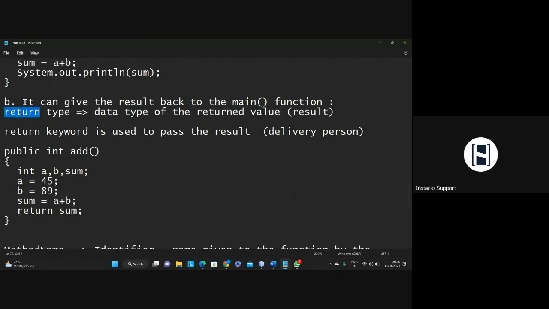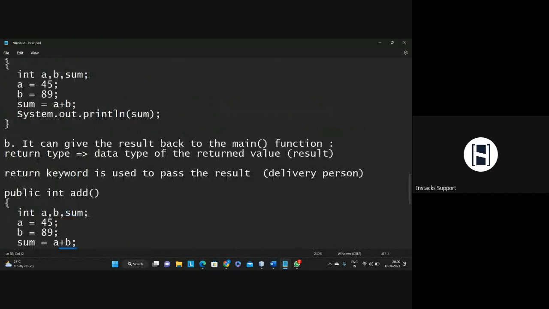It is going to deliver the result from the function. It is going to carry the sum value and give it to my main function. Like a courier or a delivery person, the return keyword acts. So these are the two ways of dealing with my function.